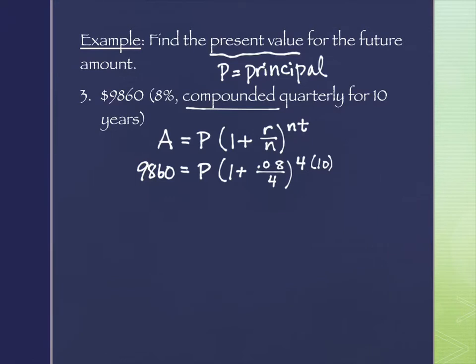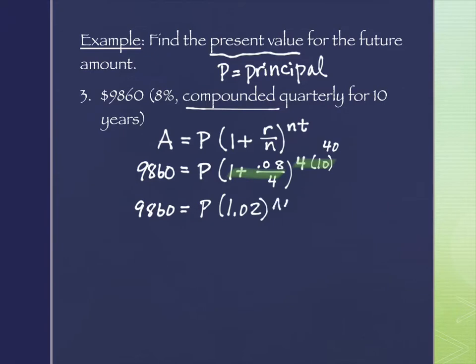All right, so we're going to calculate it. The interesting thing on this, as we calculate it, is we actually have to use a little bit of our equation information, and we will do a little bit of simplification along the way. So this is the 4 times 10, like I mentioned before. I would encourage you to go ahead and just multiply that in your head if it's a problem like this. If it's more complicated, you might want to use a calculator. Obviously, this one's 40. And then we're going to let our calculator find the 1 plus 0.08 divided by 4. So this one's actually a very friendly value. It's 1.02.